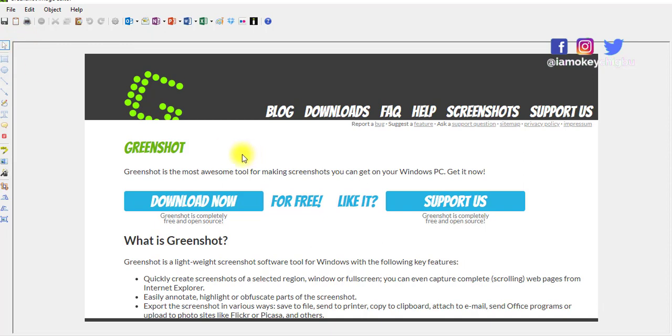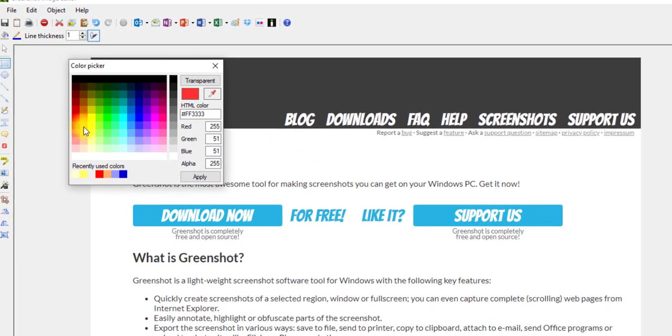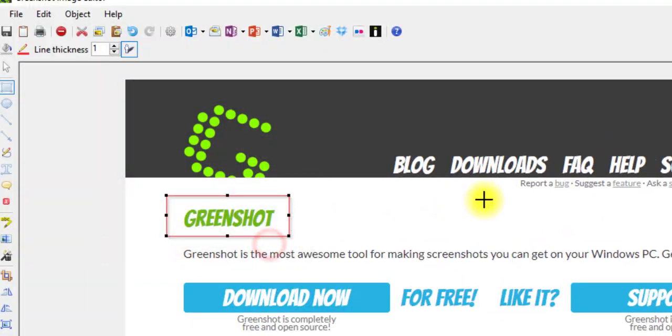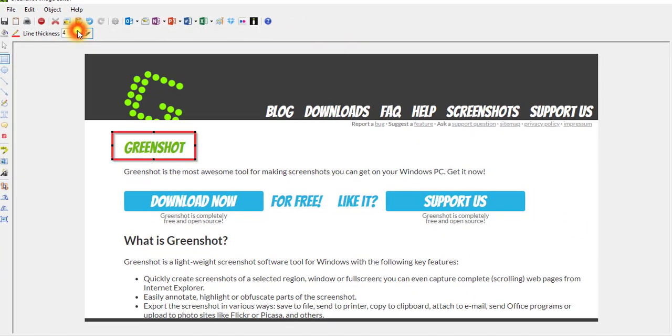So now let's look at some of the things this software can do. First, we can draw a rectangle, right? So assuming I want to highlight a place like this. So I've highlighted it. So I can give it a color. Maybe I want to make that point visible. Then I can increase the border. Then I can give it a background shadow, drop shadow, or remove it. So I just remove it. By default, it will add a drop shadow, but you can decide to remove it. So I have just highlighted this area now. So you can see that is just that.